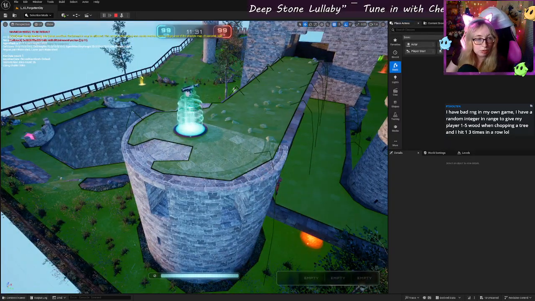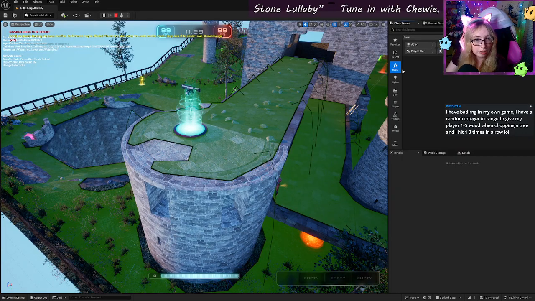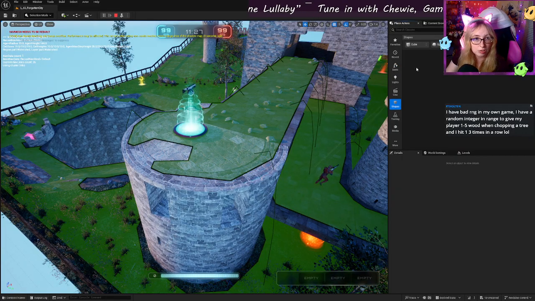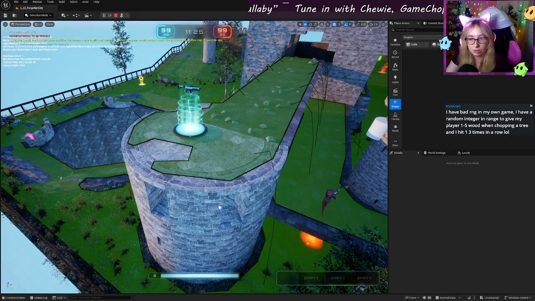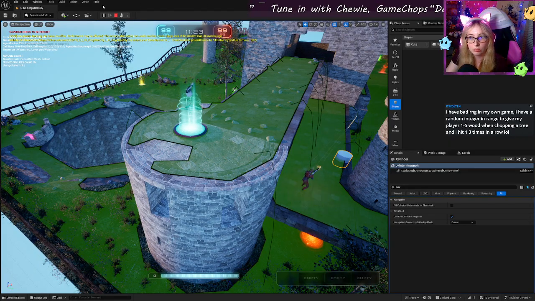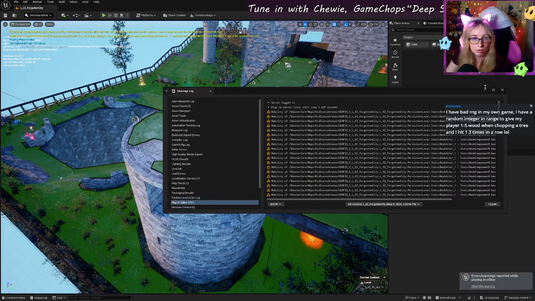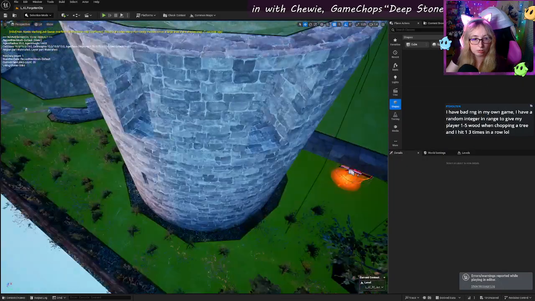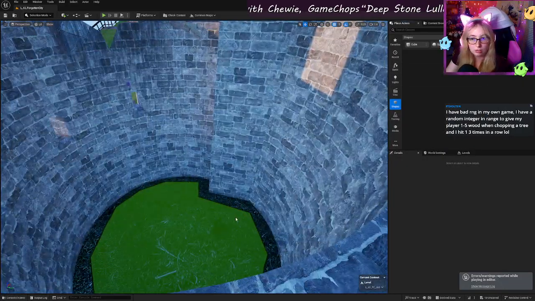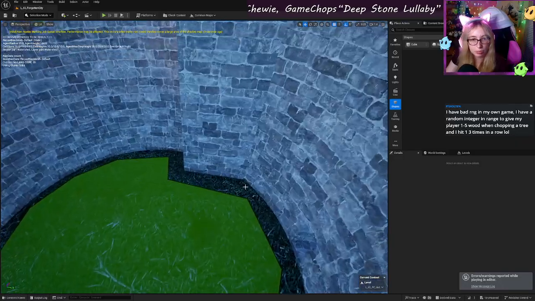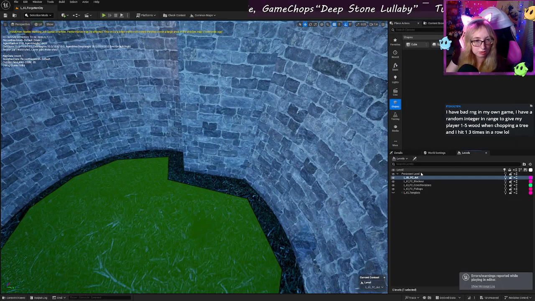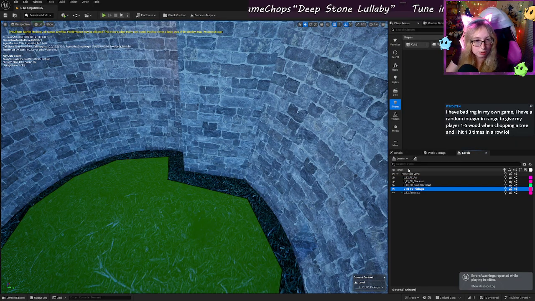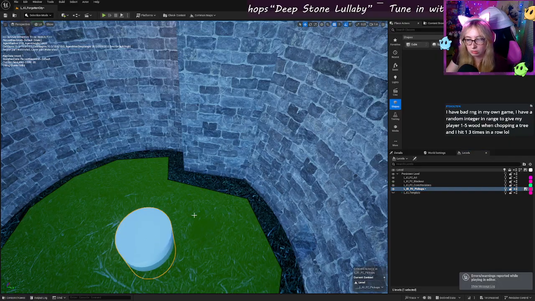Here's what we're gonna do. I could just place a nav modifier volume, but you know what? I'm gonna do something even better. Oh, I shouldn't have done that. Gonna do you one even better. Let me actually be a little organized and put this in pickups or something.